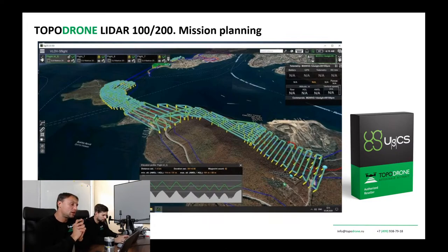Usually training lasts 3 or 5 days. It depends on the level of students, and we will show how to prepare a mission, how to install a base station, how to post-process GNSS data together with IMU, and how to process point clouds.